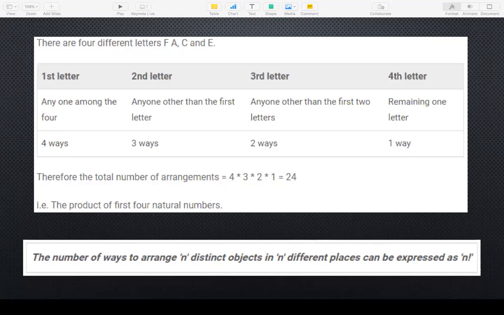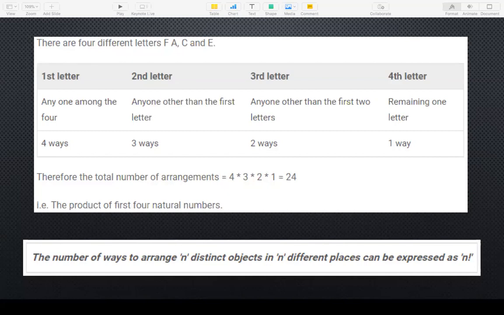Let's say I have 15 different people, and there are 15 chairs in front of you. So, in how many ways can those 15 people sit in the given 15 chairs? The answer would be simply 15 factorial, because in this case, we just need to arrange these 15 people in 15 different chairs. So, this is how factorials are going to help you. You don't have to calculate 15 into 14 into 13 into 12 and in that way. The options will be given in the form of factorial.